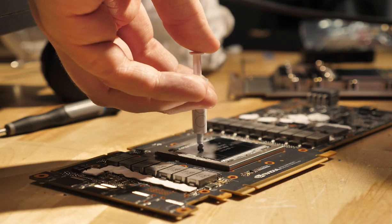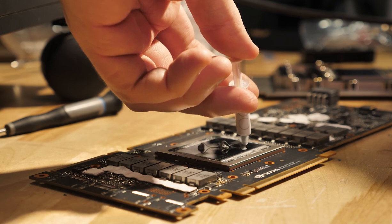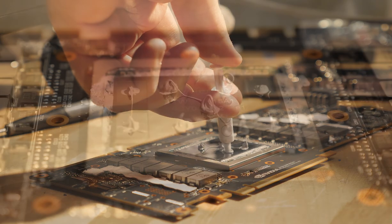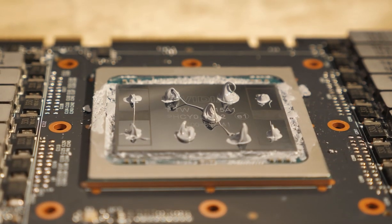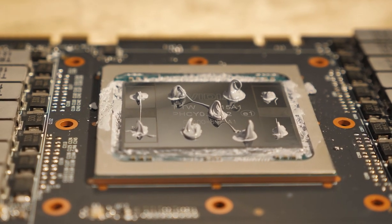There are also replacement screws, so don't try to reuse any screws from the existing heat sink. Save those in case you ever need to put the original back together — I use poster putty to affix each screw right where it came from. When you're ready to put the block on the GPU, apply some dots of thermal paste on the actual GPU die. I'm using the included EK paste with a dot pattern, which works well. Make sure you've replaced your thermal pads and you're good to mount your block.